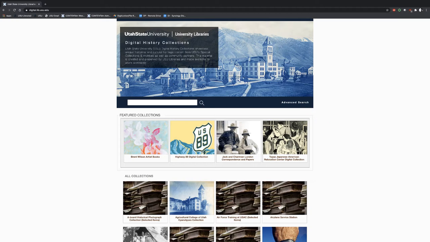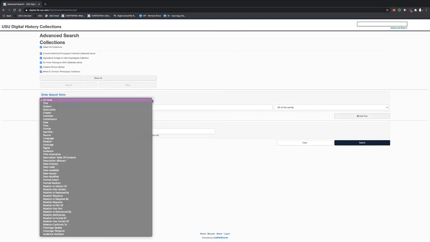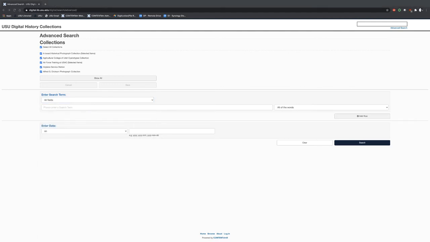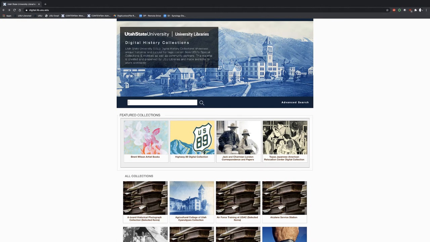Basic versus advanced searches. The basic search tool will search all the digital objects in the collection based on your search terms. The advanced search tool will let you filter by specific fields, such as creator, date, or subject, and can allow you to narrow your search down by collection. For now, let's operate using the basic search on the homepage.